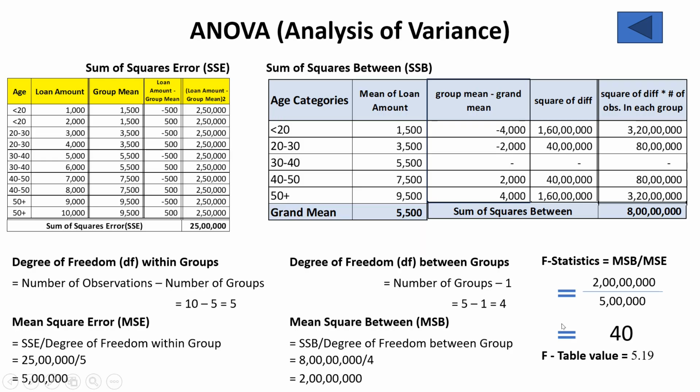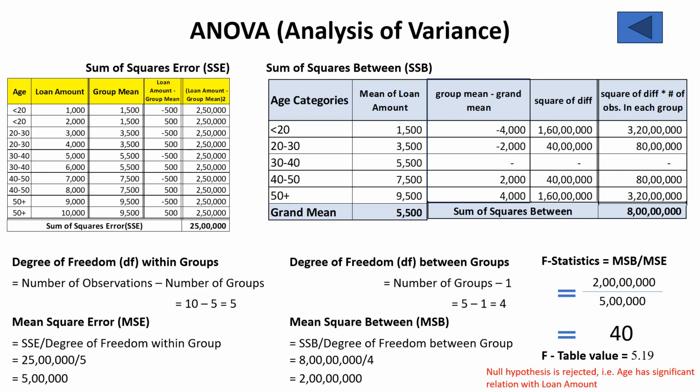Now what you see over here is that the F statistic calculated is greater than the F statistic tabular, which means the null hypothesis can be rejected. What does that mean? That means the alternative hypothesis is true, which means age is having a strong relation with loan amount. So we have just proven that age is having a strong relation with loan amount, and that's why we should make sure that we keep the age feature in our model training data. All right, hope this calculation was clear to you.